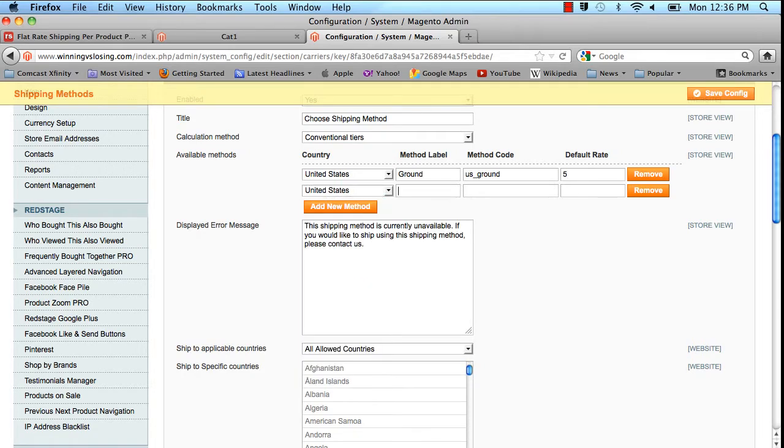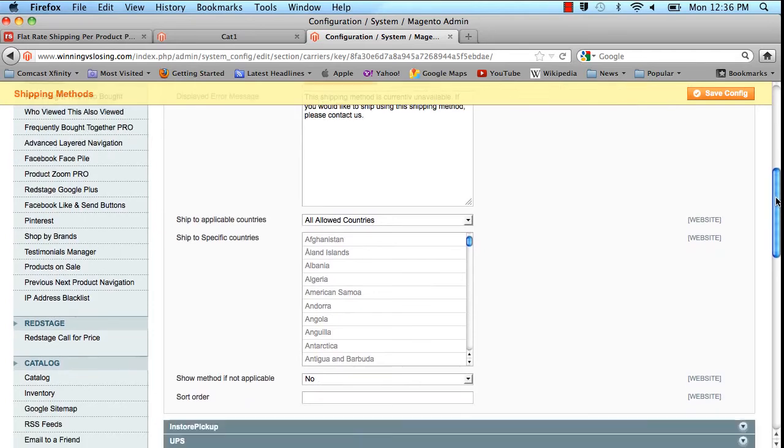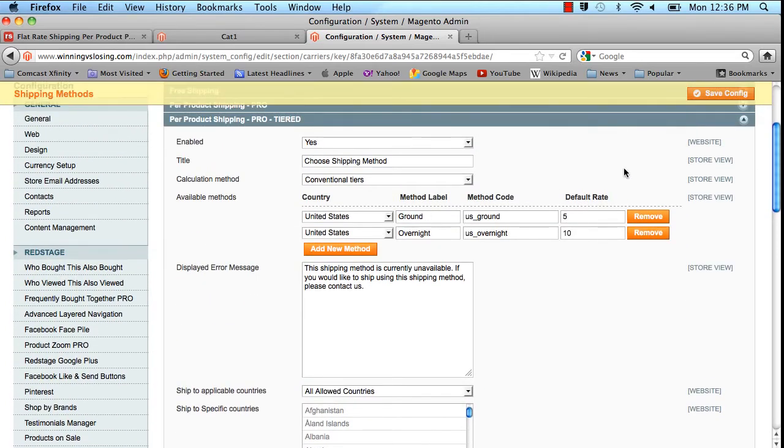And let's also do an overnight. And I'm going to put my default rate at $10. You can specify which countries you want down below. Right now we're just going to go with USA.